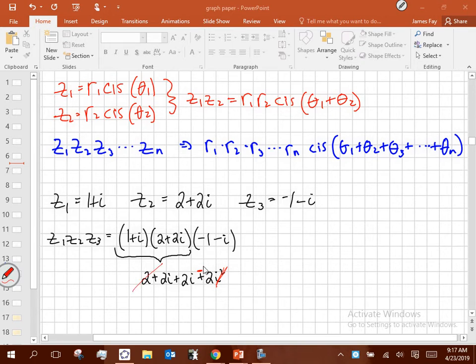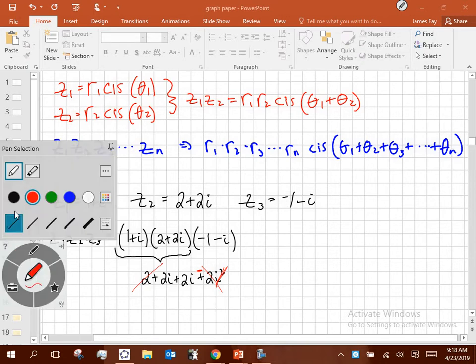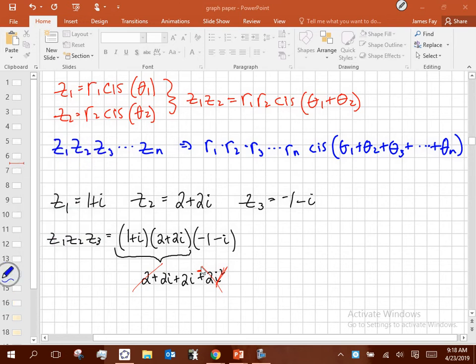Cancel each other out. So that cancellation occurs because the A, the B, the A, the B, the A, and the B, they were the same. Okay? Generally speaking, they're usually not the same, or more often than not, they're not the same. So that cancellation might not always happen. But that gives me 4i when I multiply those first two together, right?